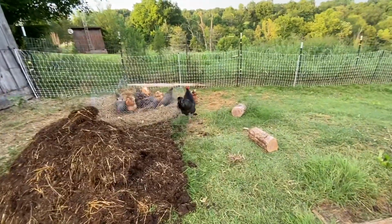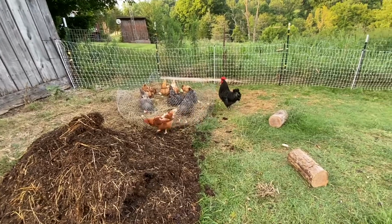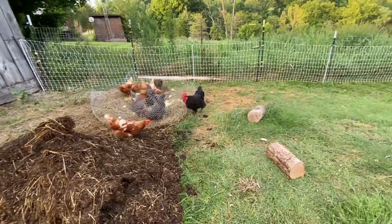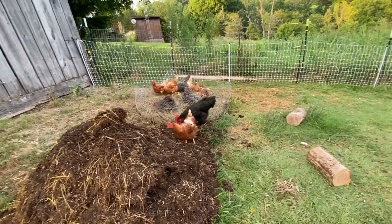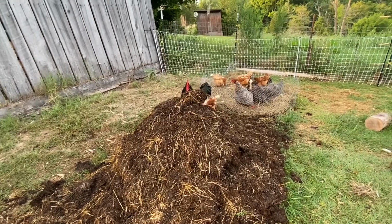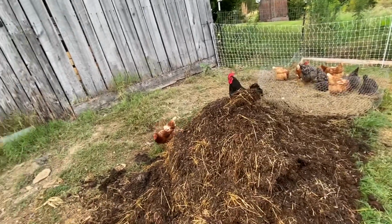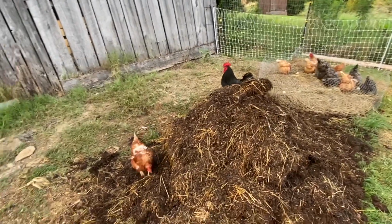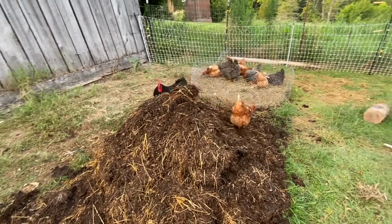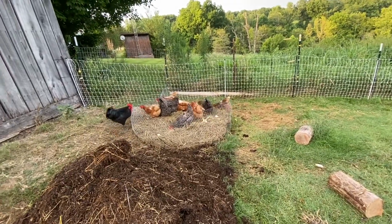And so this is a funny thing. Those of you who have chickens, you probably already know this. But this is our first year raising chickens. King will run around and he'll find food. Especially at our other place when we let them free range in the backyard, he would walk around and find bugs and stuff like that. And then he would make a certain call and they would come running, and he would just stand there and watch and protect them while they dug through the grass wherever he was at. And he always found stuff for them. So, this looks like the girls are way more interested in the food over there.